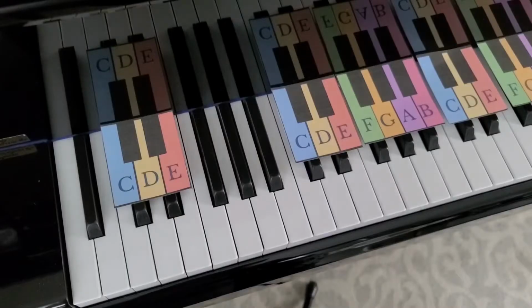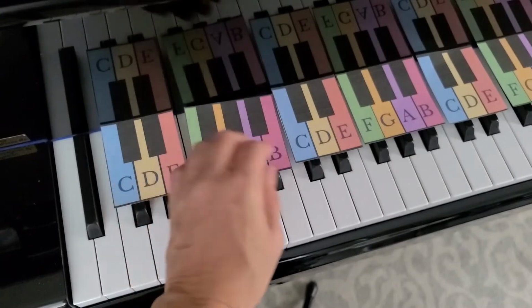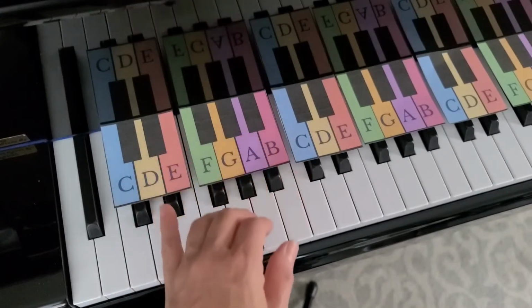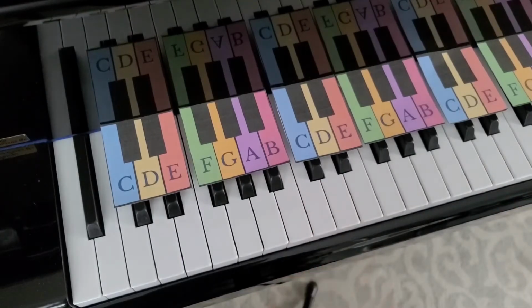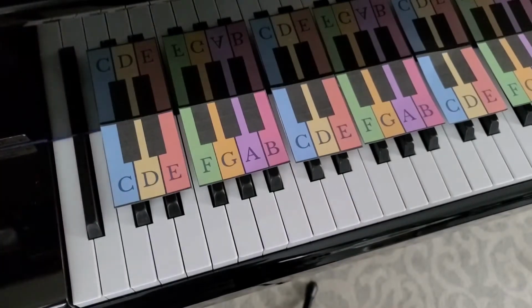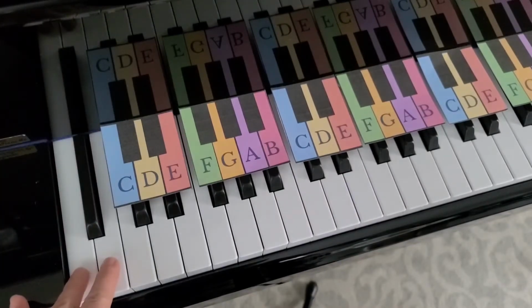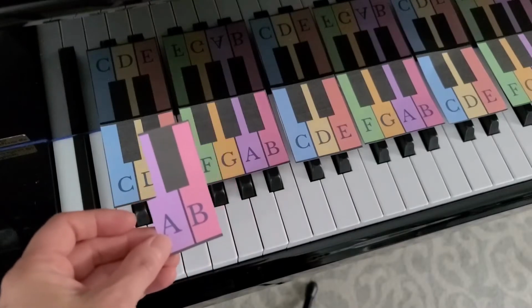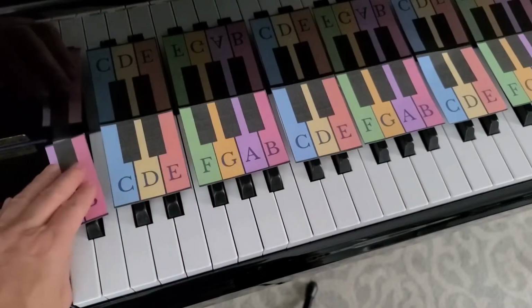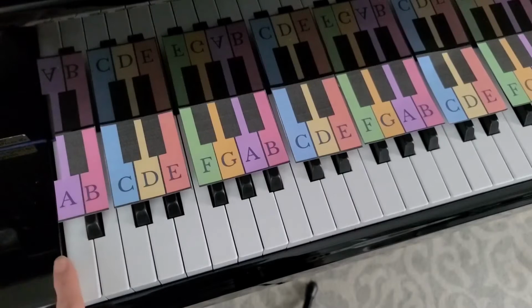The place where pianos can be different is down at the bottom of the piano. If you do not have a full-size piano, a lot of times they'll start right here or even right up here. And so it will start with C. But all full-size pianos start with the letter A. You'll be left with 2 notes that are not covered. That's why I recommend printing 3 pages of the colorful keyboard pages, because then I take one and cut just the A and the B out. And so we can discover that the music alphabet and the piano for full-size piano starts with the letter A.